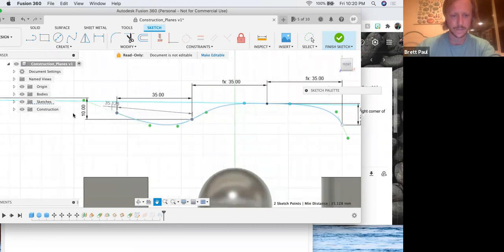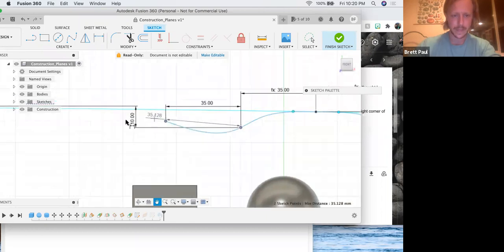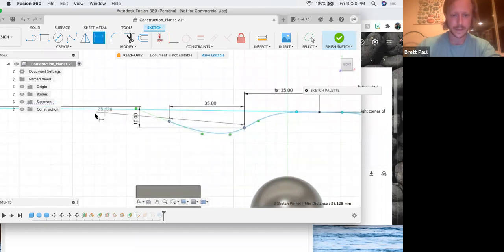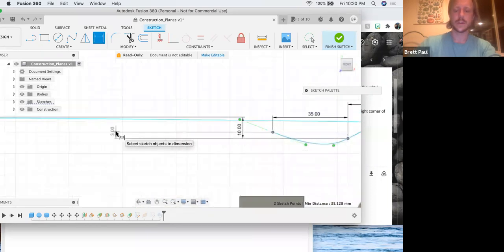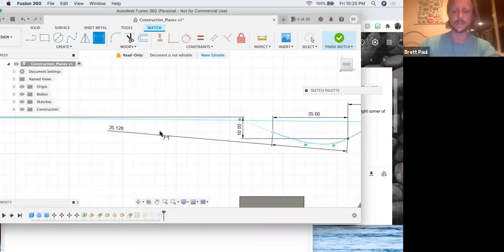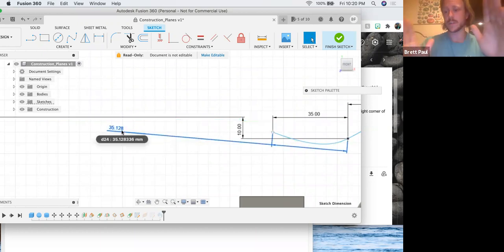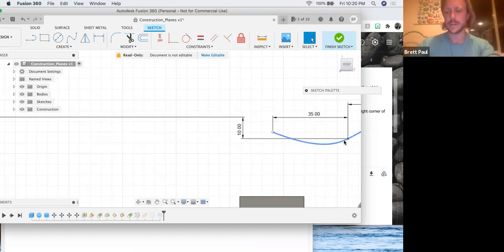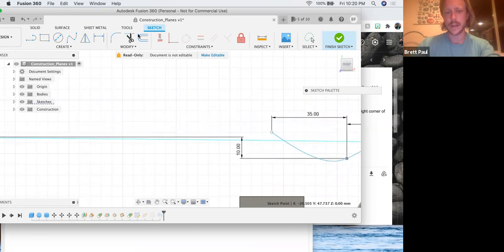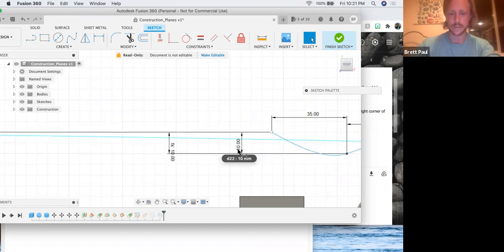This is getting kind of messy really quick. So right now it's defining the magnitude between those 2 points, and I want it to define just the vertical component. So in order to do that, I'm going to drag this down to make it more clear, or at least it should make it more clear. There it goes. So it snaps to that more easily.